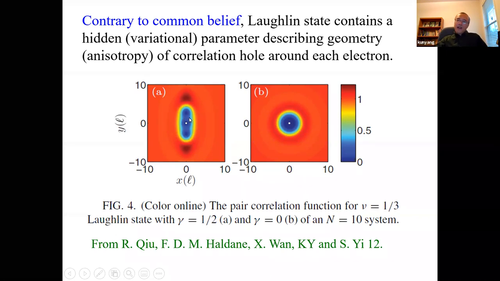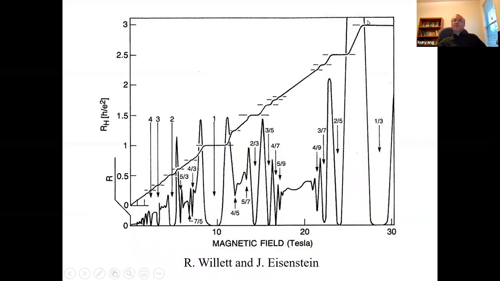But this geometry is not probed by the transport measurement. As far as transport is concerned, you still have this plateau and a vanishing longitudinal resistance, because it is a topological invariant. So it is not sensitive to any non-universal, including geometrical, aspects. Therefore, it's quantized, and in some sense, it's boring. So it looks like the quantum Hall effect somehow avoids or hides this geometrical aspect, which has been pointed out conceptually.